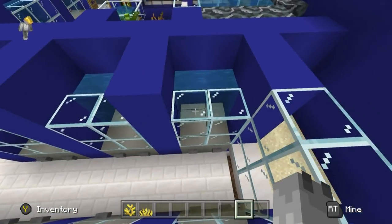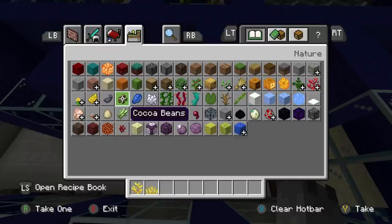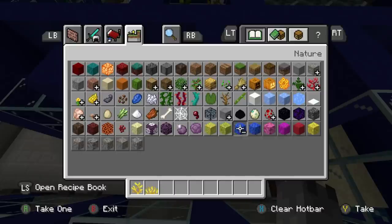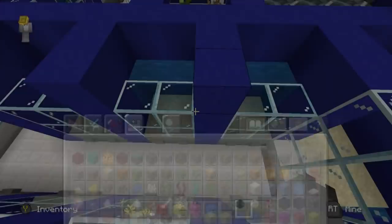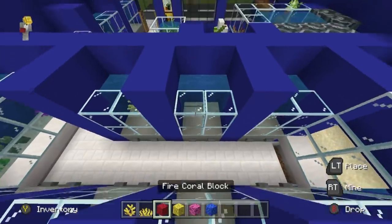And then we've got two empty cases. So it's up to you whether you want to put more fish in there. Or alternatively, we do also have the option for actual coral blocks. I mean, they're quite nice and colourful. So we'll place the horn coral and the horn coral fan in there.